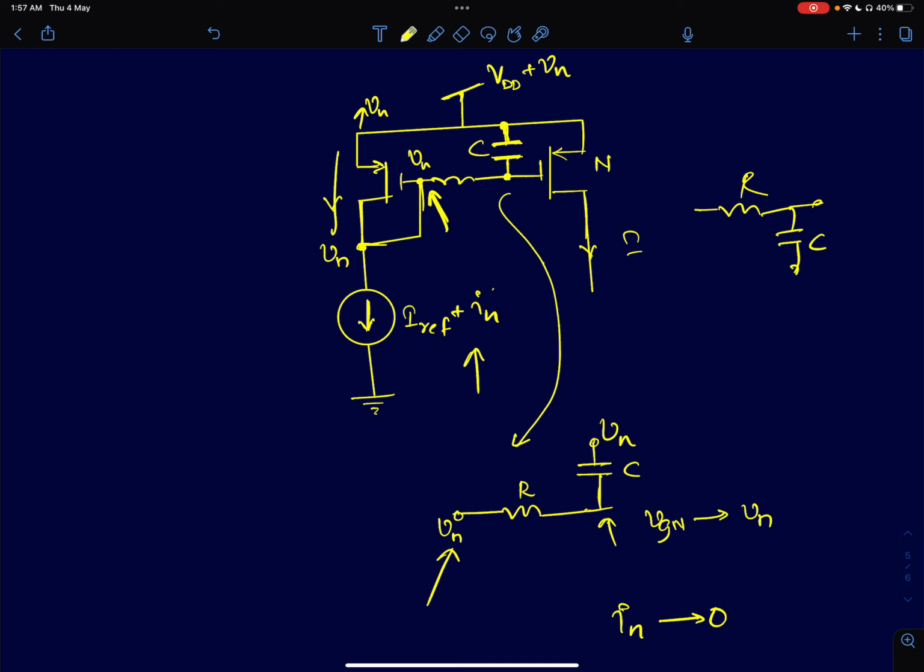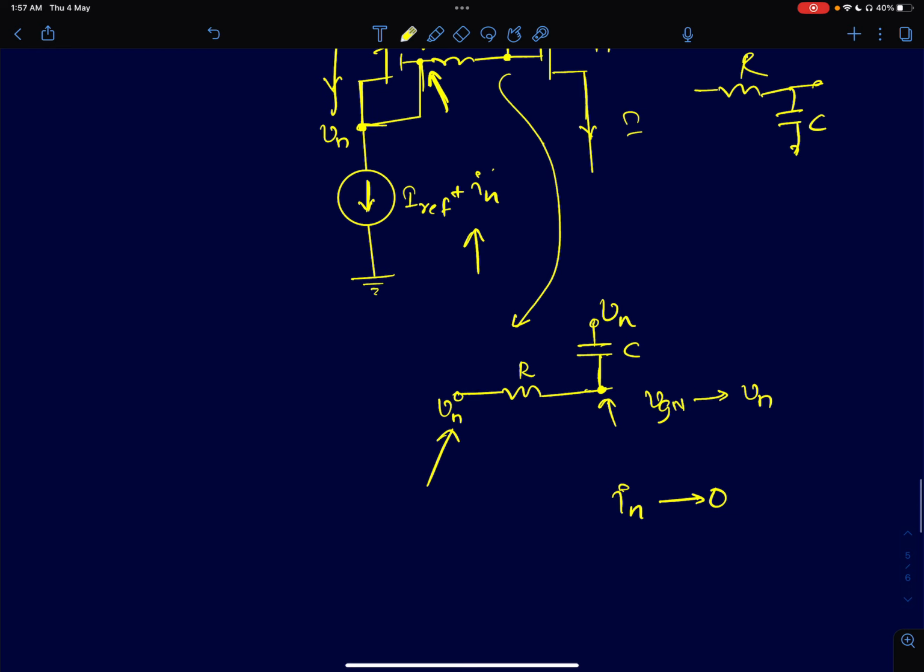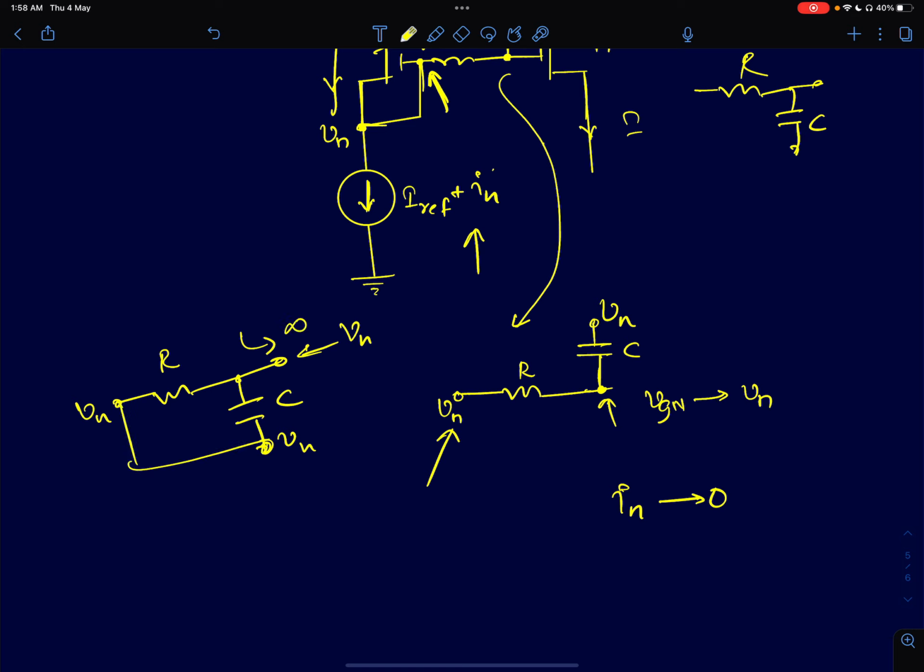Now you can immediately see, I have already analyzed this circuit in passive RC circuits. Let's say I connect R and C here. I am connecting both the terminals to Vn. Let's say this is connected to Vn, this is connected to Vn, then the output here will also be Vn. Okay, you can immediately see if the impedance seen here is infinity, then it's just short circuited, right? You have just shorted these two nodes and you have one big impedance, and the node here is open.